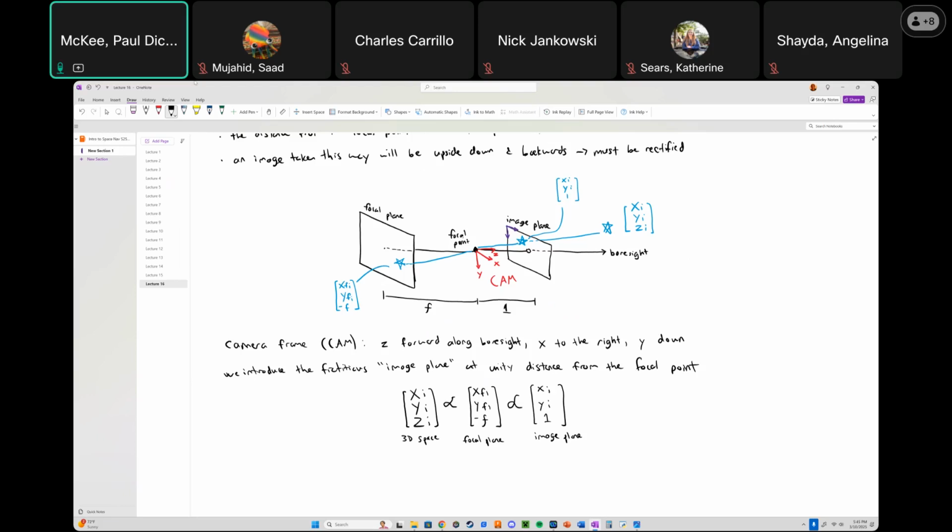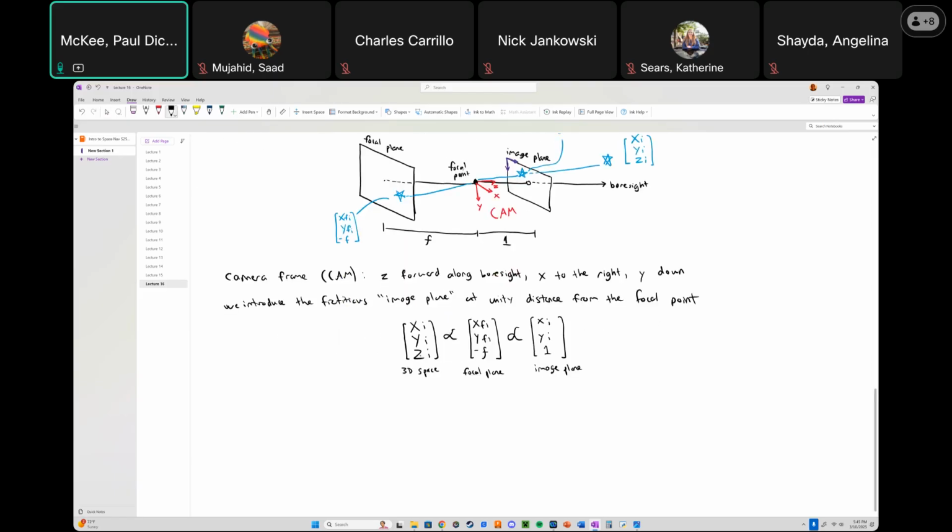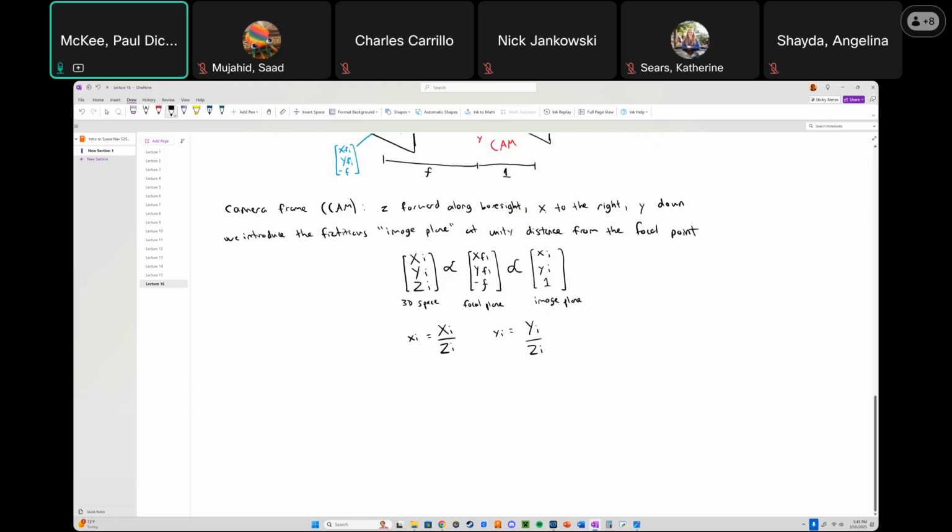And so that means that you can take something that's floating out in 3D space, and if you scale it by its z component, you'll get an image plane point. So xi is equal to big Xi over big Zi, and yi is big Yi over big Zi. And that should make sense. If you take a point in 3D space that's already in your camera frame, and you scale it to have a z component of 1, you are now on the image plane. Okay, great. Why do we care about that? Well, there's more steps, but that is our first step, to go from a 3D point to an image plane point. Okay. So how do we proceed?